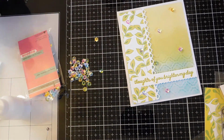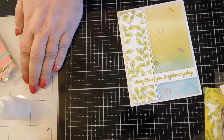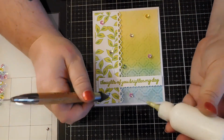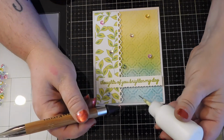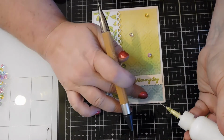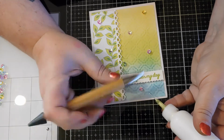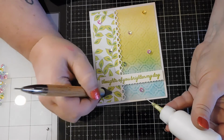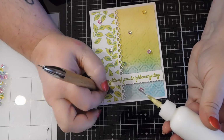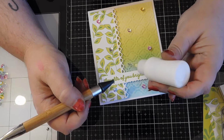So if you're not familiar, this little tool that I'm using is our crystal katana. I love it. I have seen, I think it's Studio Katia has one very similar in nature. Theirs is a pretty clear barrel with something sparkly in the middle. We don't have one. I've just seen it being used. I've seen pictures. But this one has a wood handle. It has the wax at the end to pick up sequins and paper. And I absolutely love it.